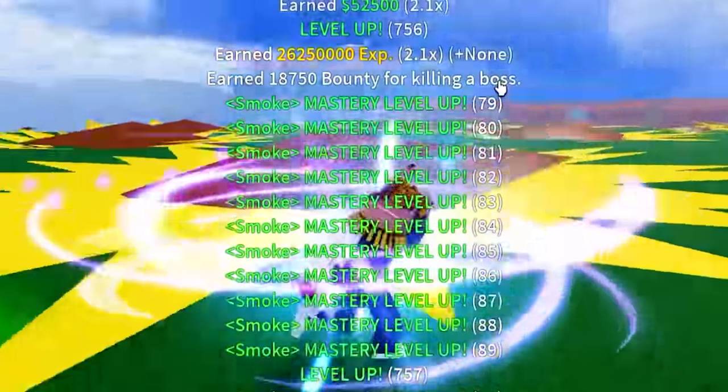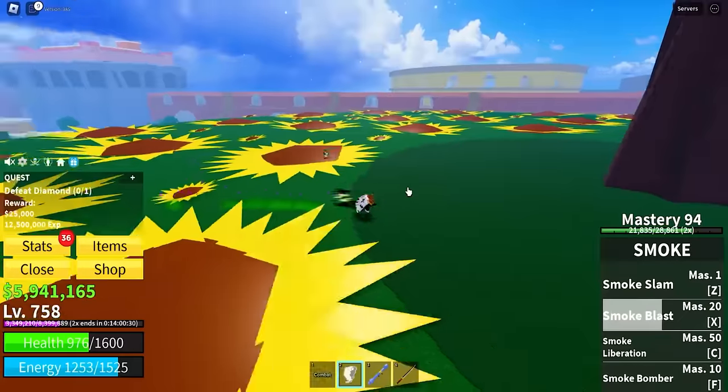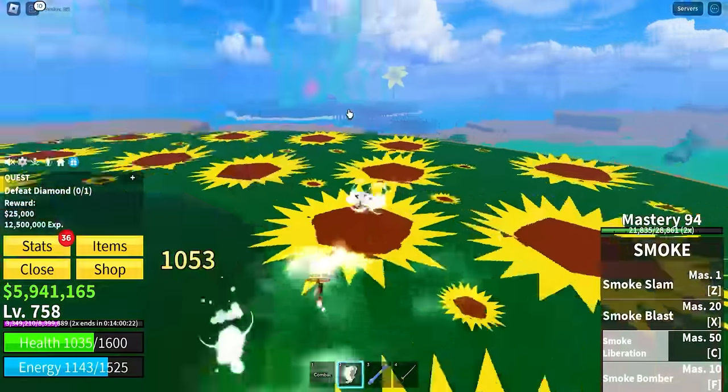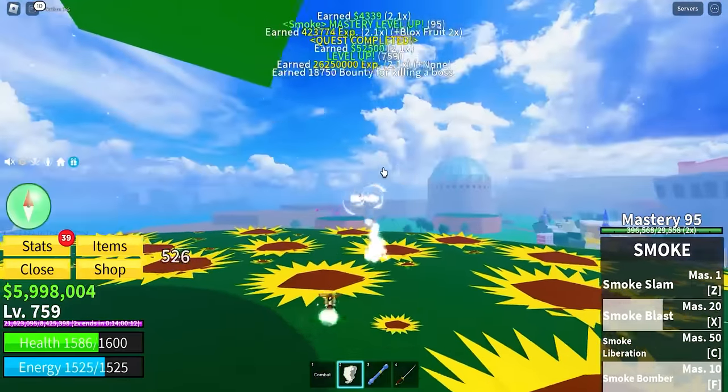Oh my God. Smoke fruit is actually good. Guys, I'm not gonna lie, smoke fruit is actually one of the better fruits you can grind with. Okay, so look at this. Smoke fruit is actually so good because you can do this. Okay, there you go. Now we can just fly above the boss. Look at this. Bro, he does not know what's going on. Okay, oh my God. Wait, that was actually bad. Like that. Okay, one, and now one more hit. Come on, one more hit.